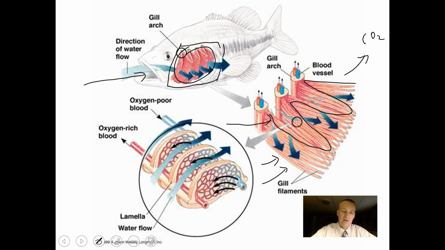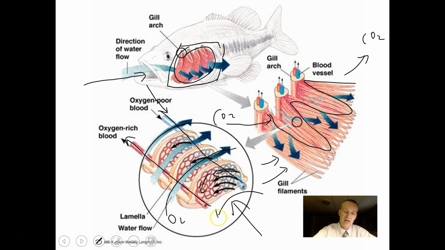If you look at the gills in a more microscopic view, you will see that oxygen-poor blood is coming in through this vessel, and then the blood cells are moving through this capillary bed to this direction over here, and then oxygen-rich blood is going out through this vessel. Now, as water flows across, it brings oxygen and will take out carbon dioxide. So the blood, as it goes from this side to this side, is picking up more and more oxygen, then it's taking that oxygen to the cells of the body, which is kind of a cool system.